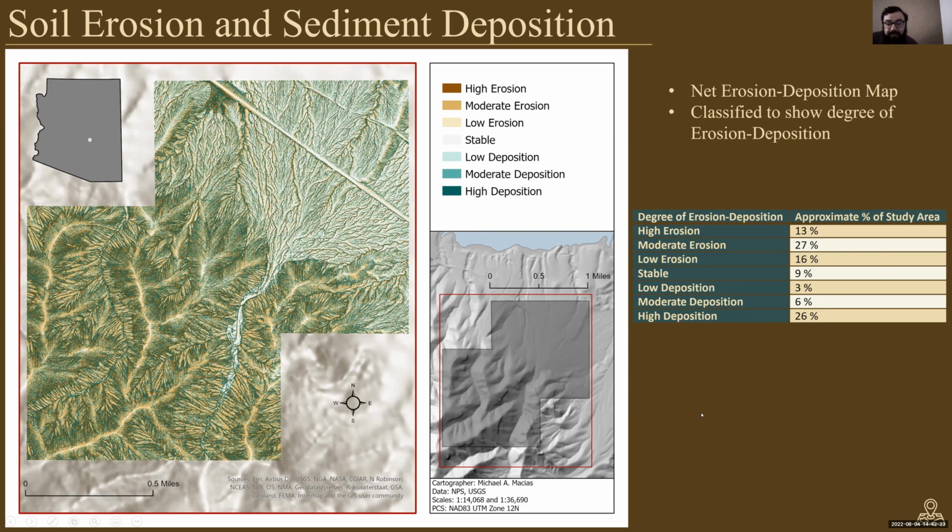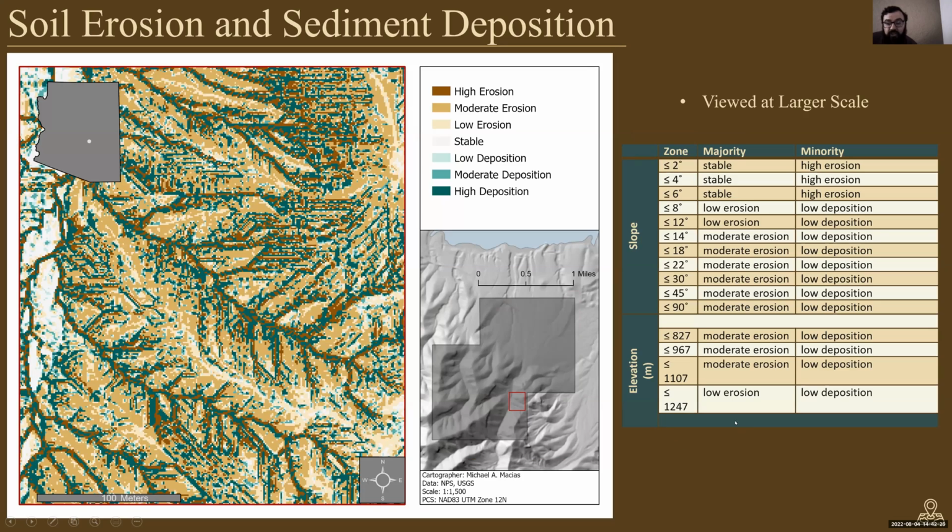So it's probably better to look at something like slope or even elevation range. I used the zone statistics table tool to calculate the majority statistic to give me an idea of what was the most common type of erosion or deposition per zone. So if 11 degrees or less, they were predominantly stable. Slopes from 7 degrees to 12 degrees were predominantly low erosion, and slopes from 13 degrees to 19 degrees were predominantly moderate erosion. In terms of elevation range, the top quarter of the elevation range predominantly showed low erosion, while the bottom three quarters of the elevation range predominantly showed moderate erosion.